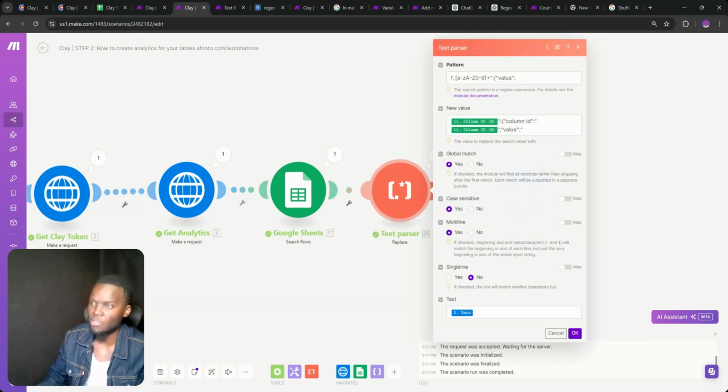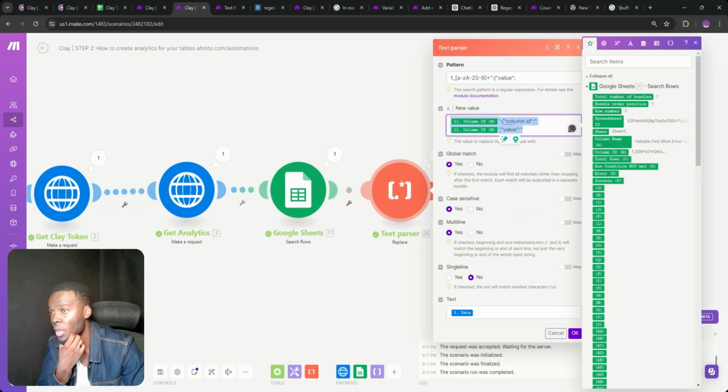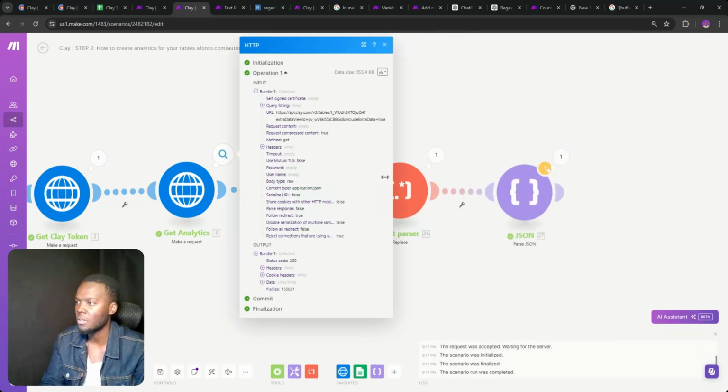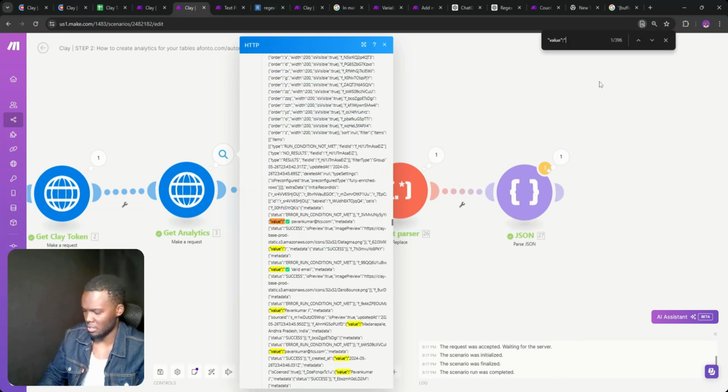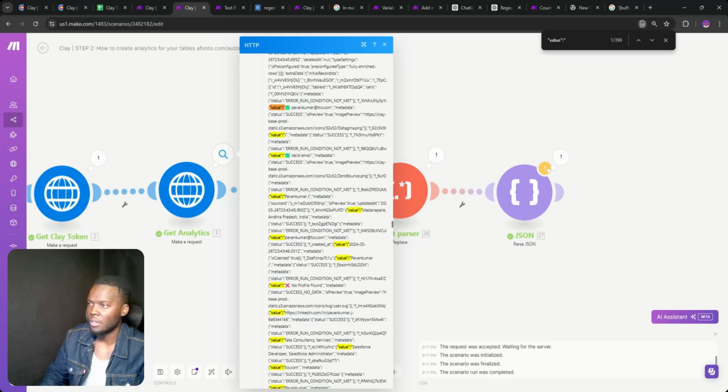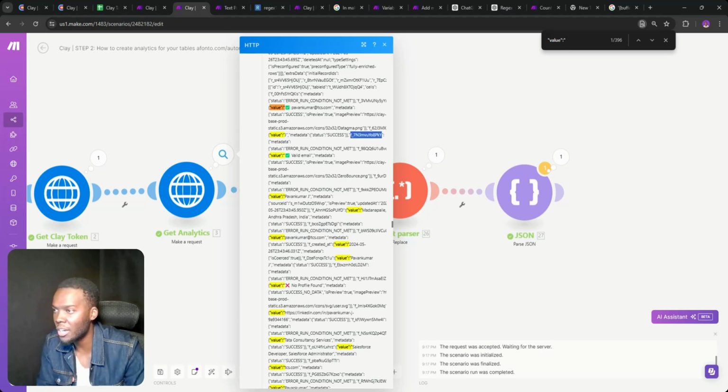It's this right here. So some of these, like column ID, are going to have values. So we go data, value. Some of these are going to have values. So as you can see, F over here has value and then metadata and then status, right? Same as this, same as this. But some of these are not going to have that information. Like for example, this right here goes from the actual thing straight into metadata, straight into status.